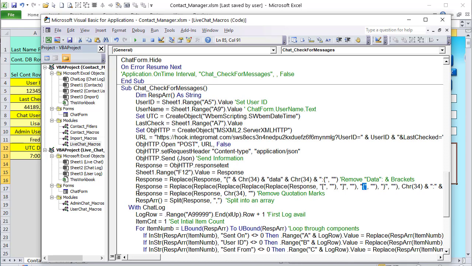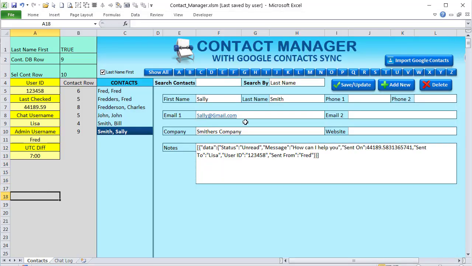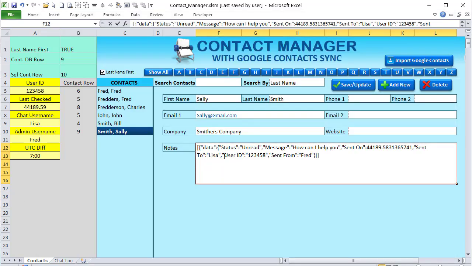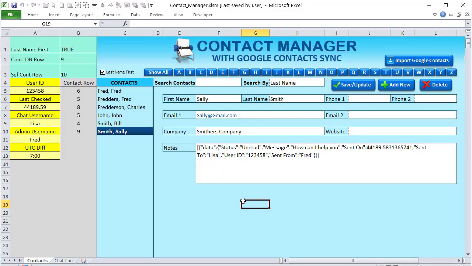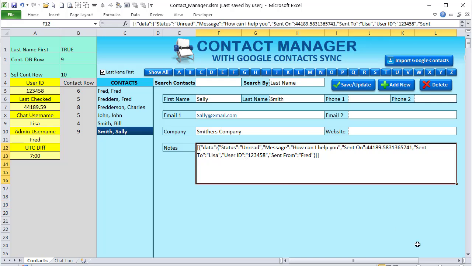And I want to do one more. I want to remove any other quotation marks. I want to remove all the quotation marks and replace them with nothing. Basically all I want is the text and the commas. So we've removed everything else and we're left with just the text and the commas. Now that we have the text and the commas, I'm ready to parse that statement.